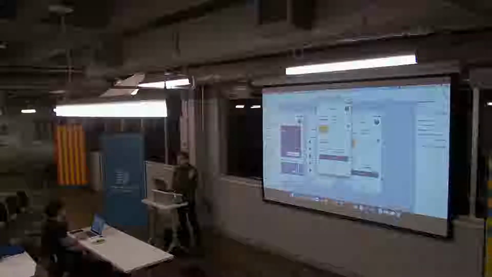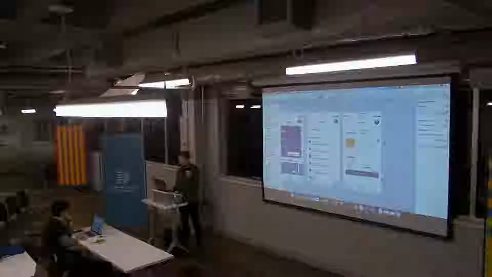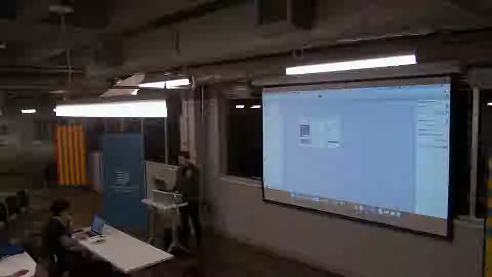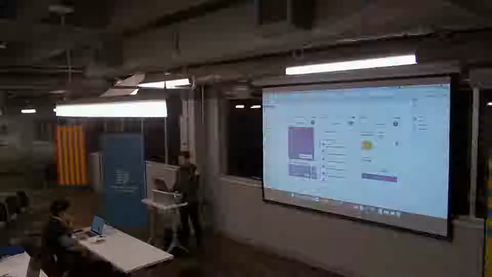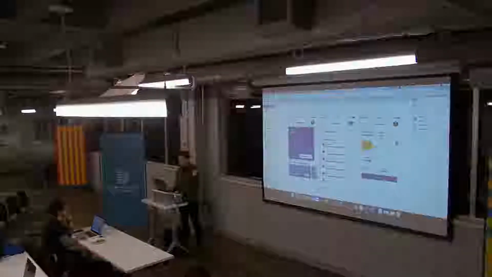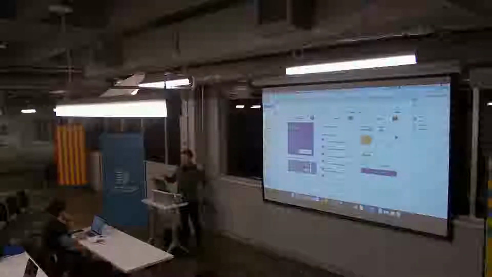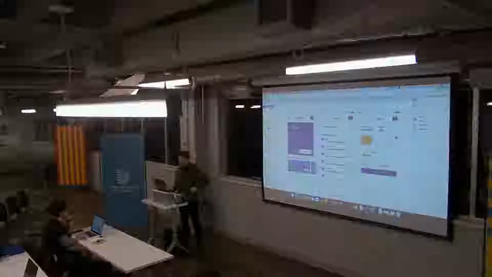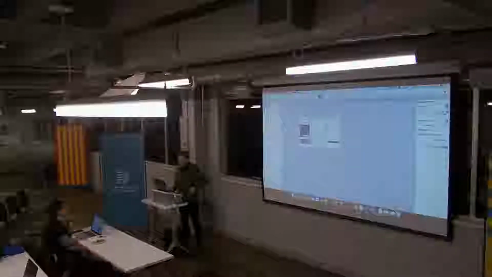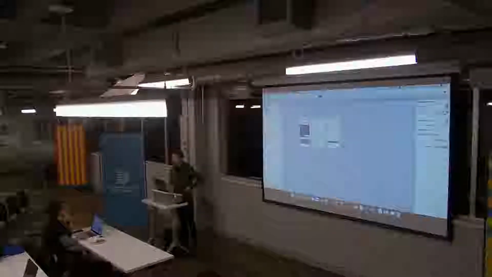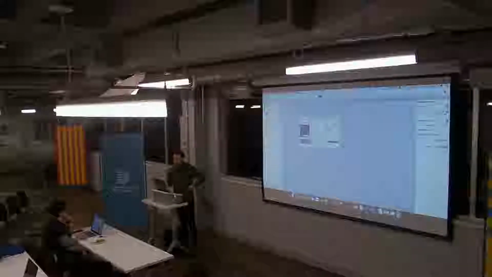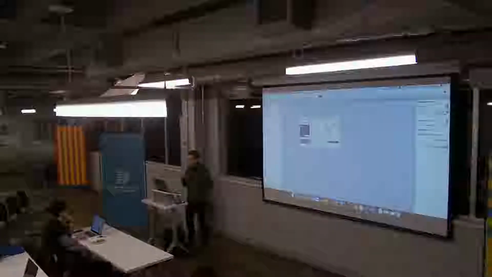Yeah, I'll go through it again. So you have to have Sketch open with the file. And then once you have Sketch open, you go into Flinto and hit this import button that's at the top. And as long as that's your only Sketch file open, it should just import it right away.